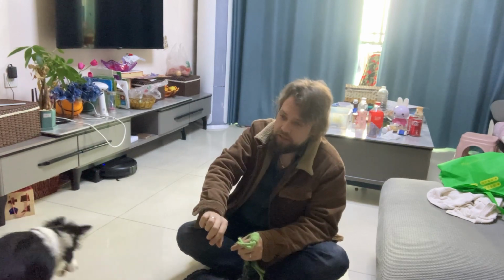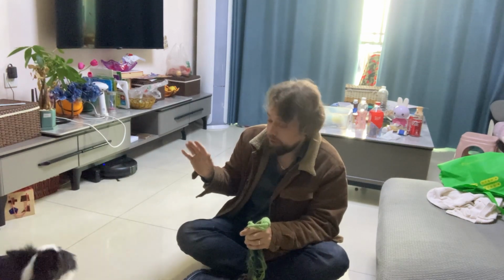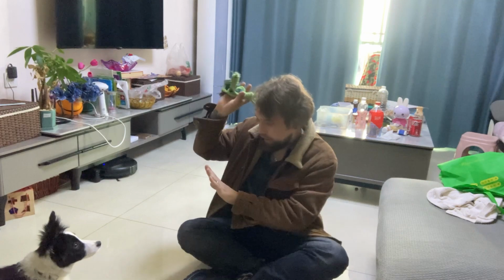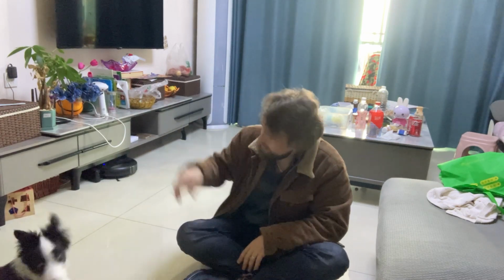So where she's got this bad leg. If she didn't have a bad leg, I'd be making her sit right now because she's just standing up. Where she's got that bad knee, they said that her knee is twisted quite severely. They might need to do surgery, but they can only tell after she's 10 months old. Stay. Where is it? Go on.